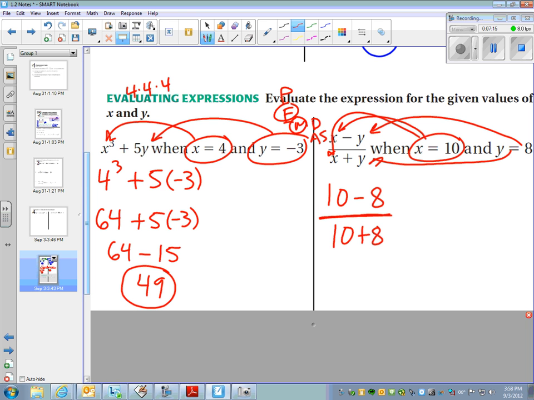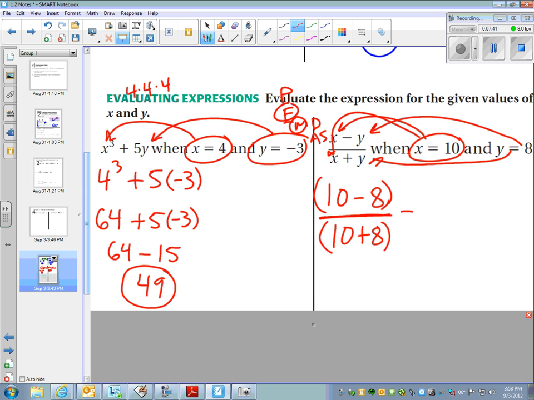No, no, no, no. There are invisible parentheses when you have a big fraction bar like that. Mathematicians are lazy. Don't like to write a lot of stuff. Try and write as little as possible. So if you don't, they just assume you know that there's parentheses there. Assuming can make you look dumb. I know what you were thinking I was going to say, but I'm not going to say it.